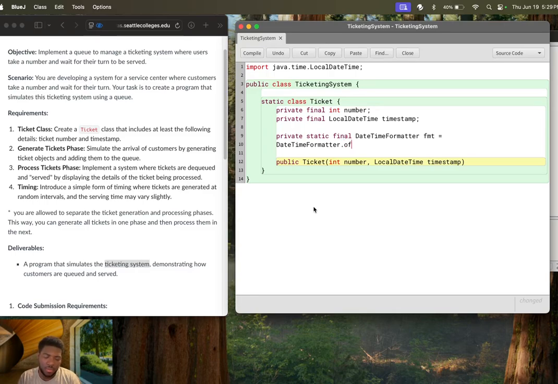I want the pattern, right? So I'm going to have the pattern something like this: the hour, the minutes, the seconds, right?